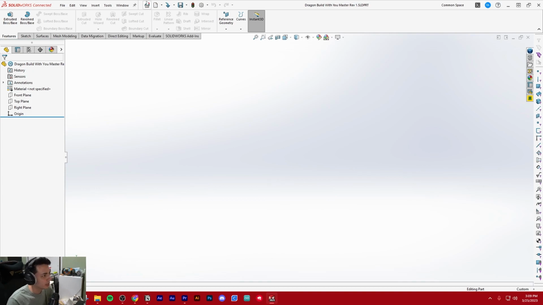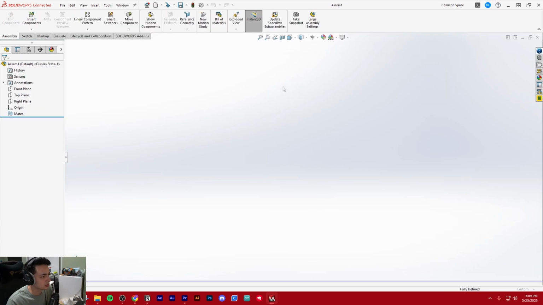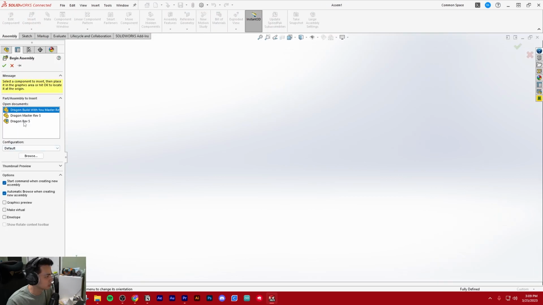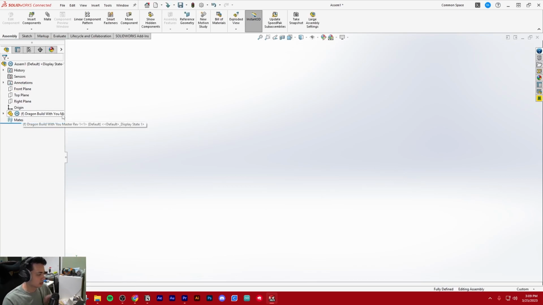And we save that. And then we also need an assembly file. So that is like the higher level that includes all of the subcomponents, not only the 3D printed parts, but all the electronics we're going to use and any hardware or like nuts and bolts or any of that. So we'll make one more file and we'll do make assembly from part and then we'll drag in our master file.